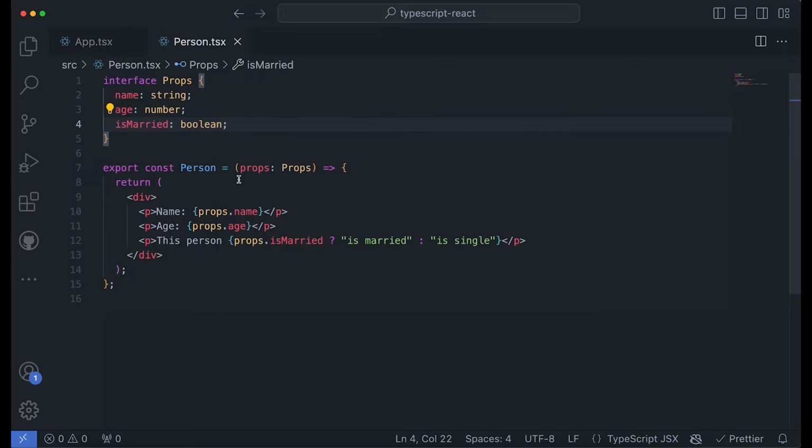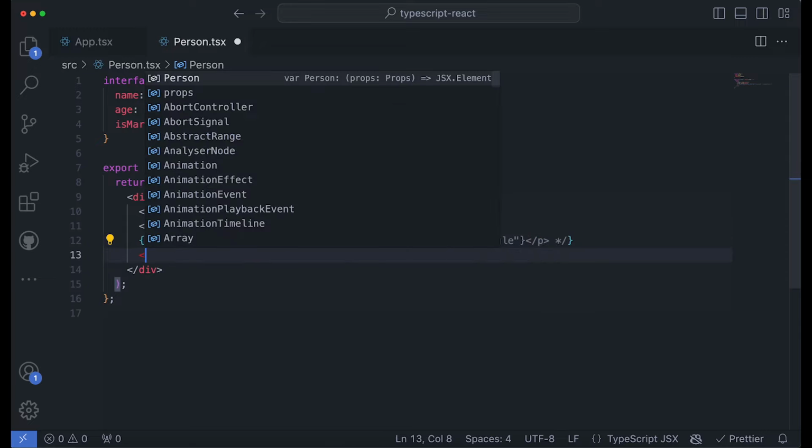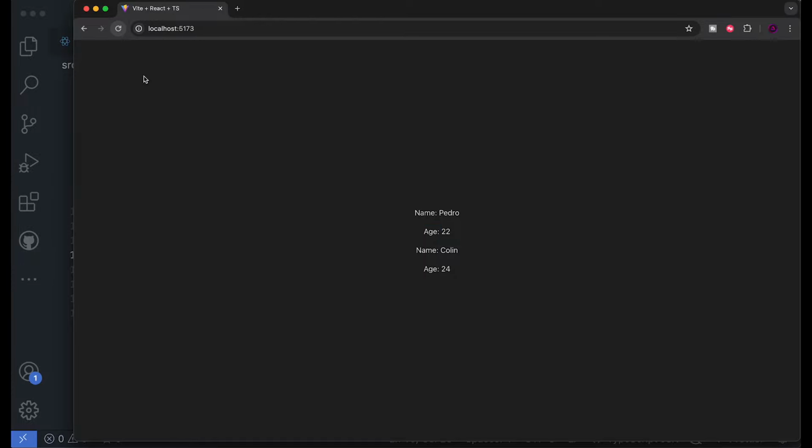So now TypeScript doesn't give us a red squiggly line anymore because it knows that we have defined the correct type. And more importantly, you see, this is a boolean, right? So if we were to use this boolean wrong... over here, we're definitely using it right. We're asking, okay, if the person is married, if true, then do this. If false, do this, right? But if we try to, for some reason, display the boolean as a string, so I said props.isMarried, we'll see that nothing really happens, but it also doesn't show it on our screen.